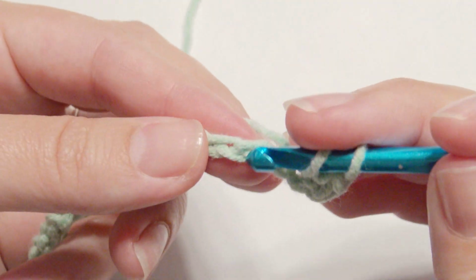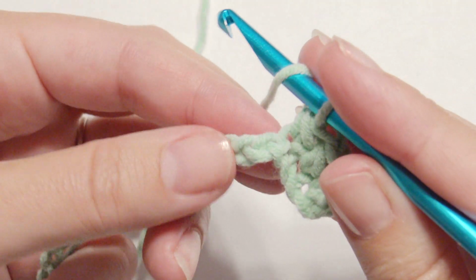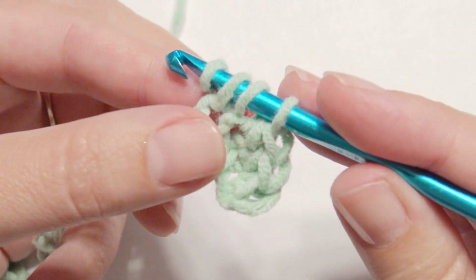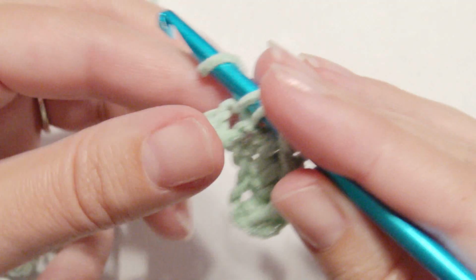This was a chain of 45, and you may need it longer if you like your crop top a little bit longer, because this is worked in the length. Mine reached above the belly button. This is considered a crop top. You can wear it under things.